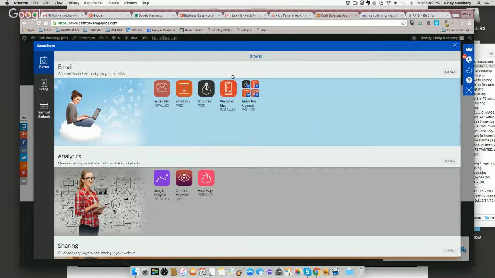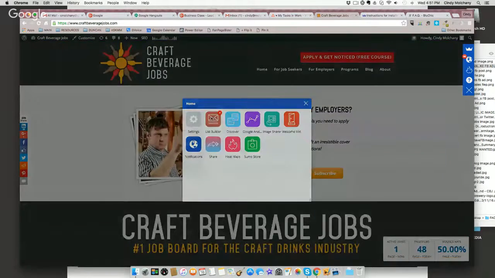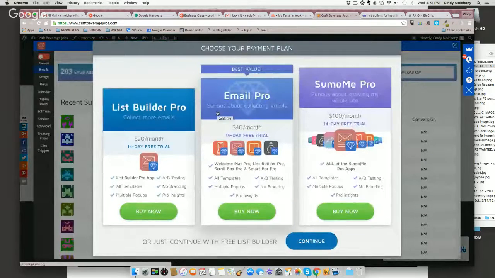And there's a free and a paid version. The free totally works. The only thing you can't do with the free is make it look super duper pretty, adding your own custom graphics and whatnot. But for the sake of this challenge, I would just say choose the free version, and then what you can do is customize the colors that you use. So I'm going to go back to List Builder, and it tries to get you to upgrade, but I'm just going to continue with the free List Builder, because that's what I use.